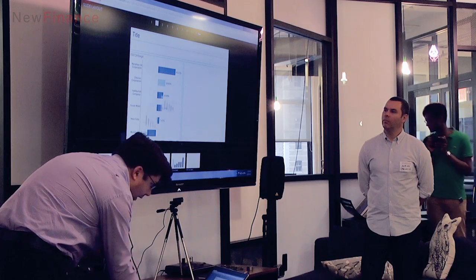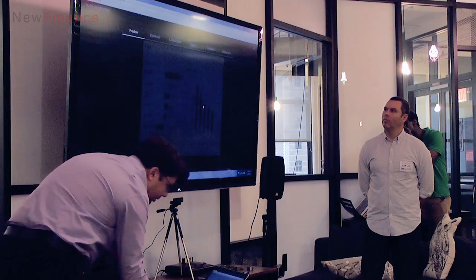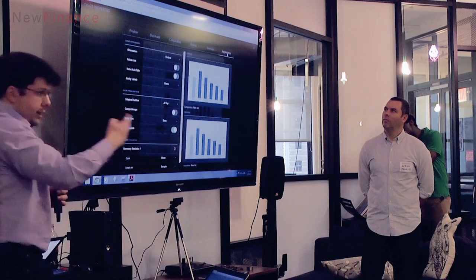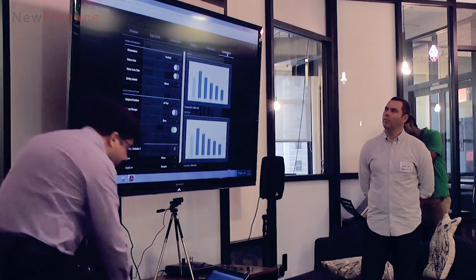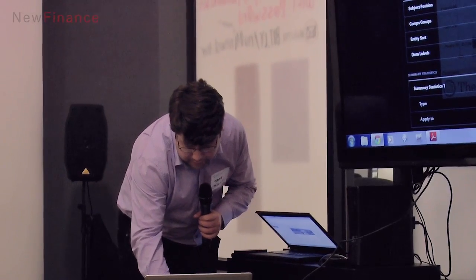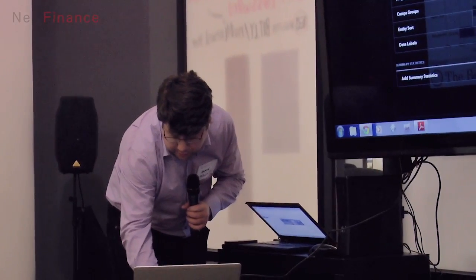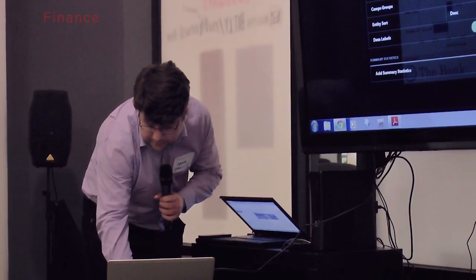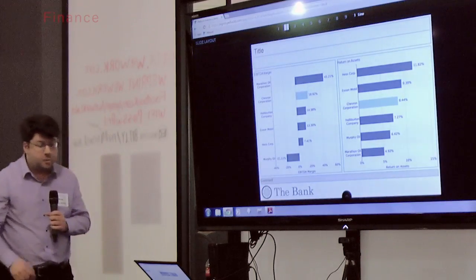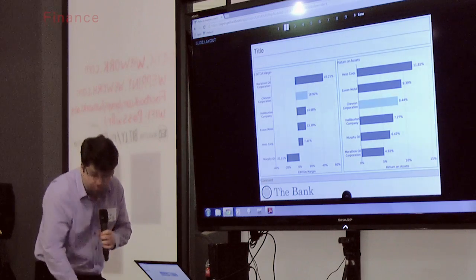Let's throw the return on assets chart in next to it here. That looks good. Now let me make a couple of quick changes to that return on assets chart. At the moment, pretty much any change you make to a chart in Excel takes about 20 minutes. So as I'm going through this, and let's say I'm just going to want to flip the chart around, that's 20 minutes worth of work there. Let me move that bar in line. That's another 20 minutes worth of work. Let me take that line out. That's another 20 minutes worth of work. So that's roughly an hour's worth of work I just did there, and that's formed up my chart to look similar. Okay, pretty good.